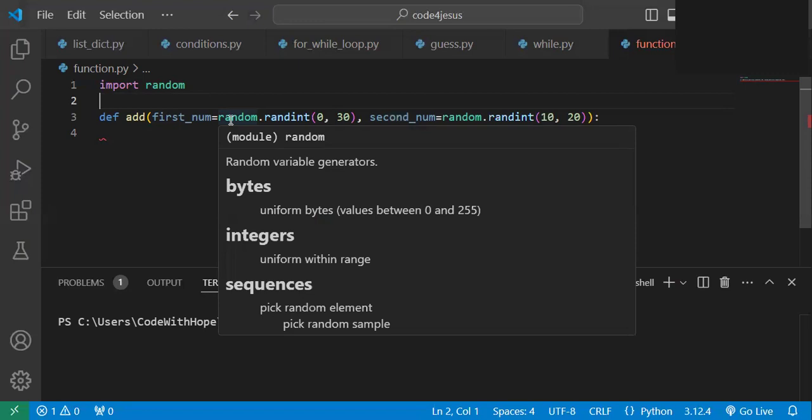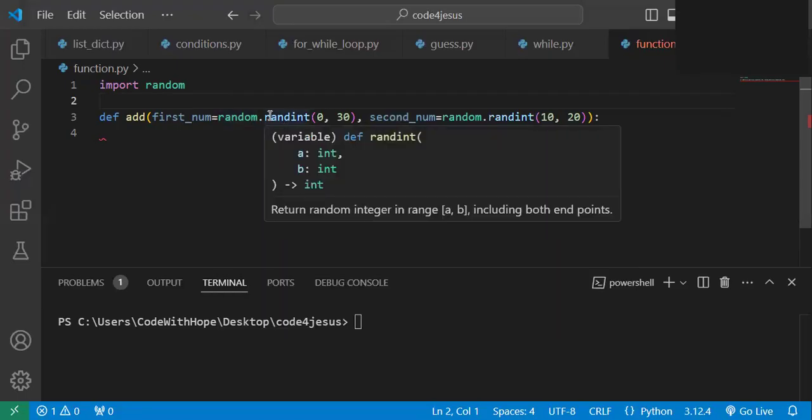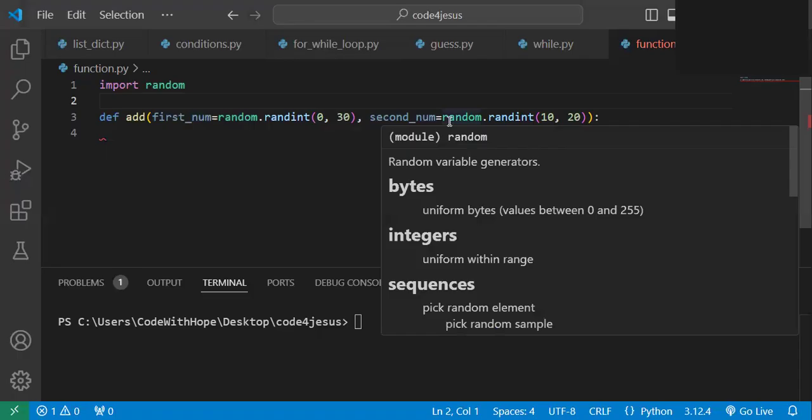It returns a single value to you. Are we together? So, the first number is going to randomly return a value between 0 and 30. So it might return 10, it can return 20, but within the range of 0 and 30. Are we together? 0 and 30. So the second number, remember I said this is an example of a keyword parameter. It has a key assigned to a particular value, and that's how we call it a keyword parameter.